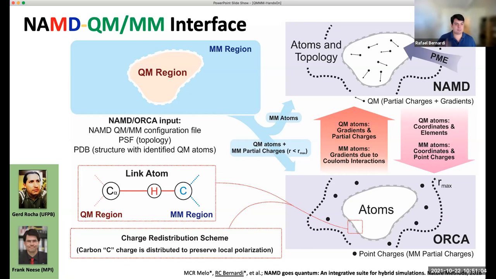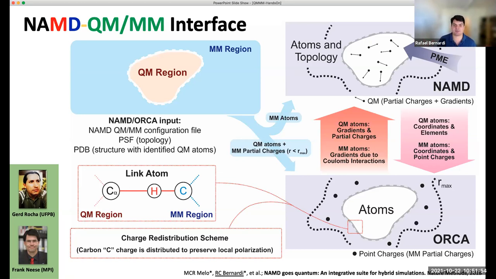So how the QM/MM NAMD interface works: you have a system. Let's say you have a system here that is 100,000 atoms, a million atoms, doesn't matter. And then you're going to simulate part of the system in a quantum mechanical region. That part of the system is going to be treated by a quantum mechanics software, in this example here, ORCA. So these atoms inside are simulated by ORCA. The atoms outside of that area, but still nearby, within a certain radius, become point charges in space for solving your quantum mechanical equations. So they polarize the quantum mechanical calculation. They're there in space, but they're just charges in space.